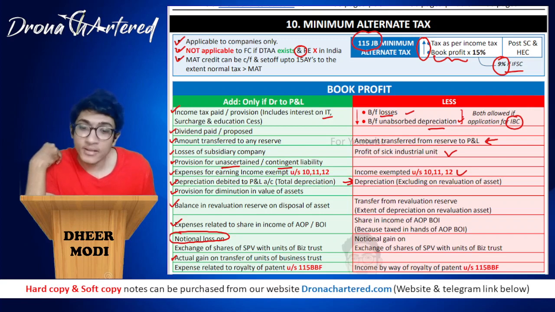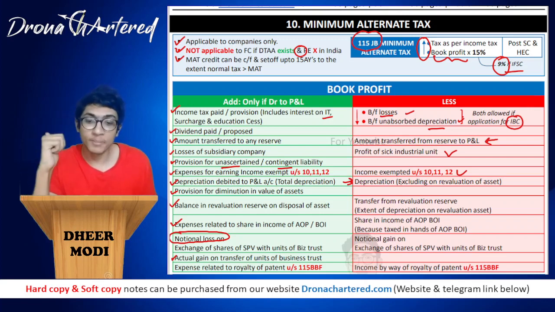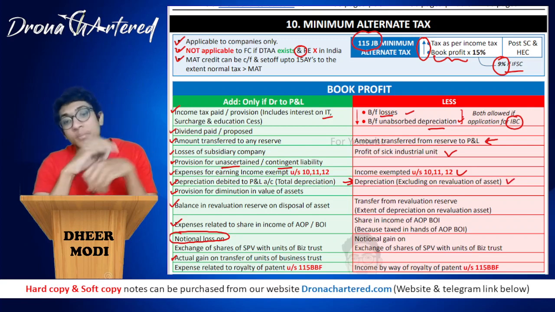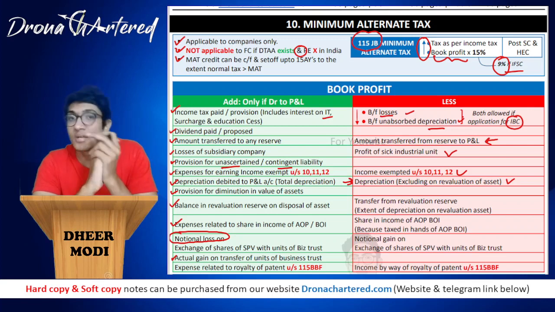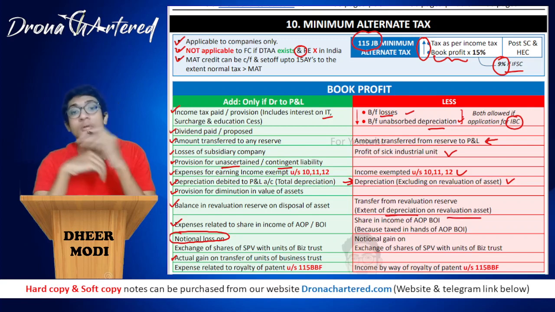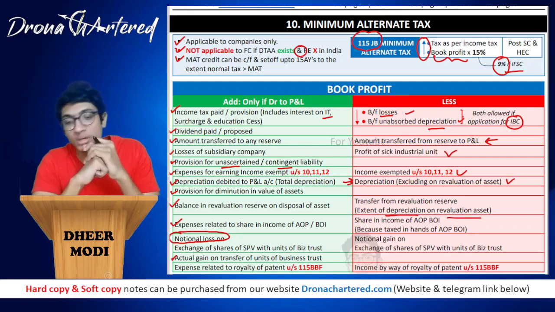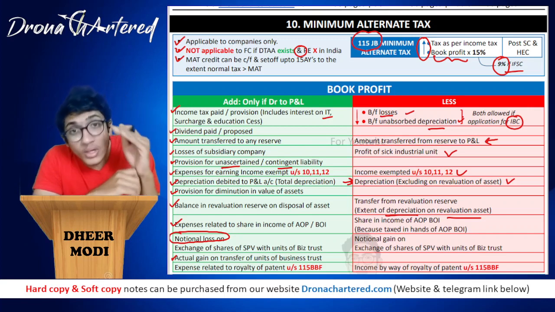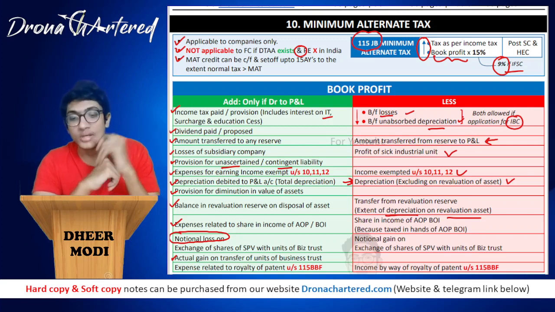Over here we had added back the whole depreciation. Over here you will subtract depreciation excluding the part on revaluation assets. So you will only be subtracting the depreciation, but you will exclude the revaluation asset. Over here what did we do? Any transfer from revaluation reserve, you will also subtract, only and only to the extent of depreciation on the revaluation asset. So when you solve the question, you will understand what I'm talking about. Any transfer from revaluation reserve will be subtracted, but only and only to the extent of depreciation on the revalued asset.